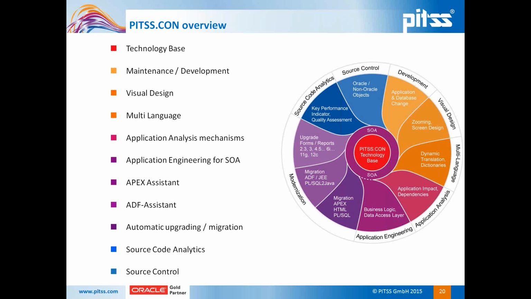The PITSS technology base that you see here in the middle, the red dot, is a foundation for efficient and effective application management in every transition project, whether modernization within Forms or modernization beyond Forms, like a migration or transition to ADF. The core of the PITSS technology base is a centralized repository built on an Oracle database. This repository collects, stores, and retrieves all details about Forms applications, along with analysis results, code changes, and project documentation capabilities, even for huge and complex applications.